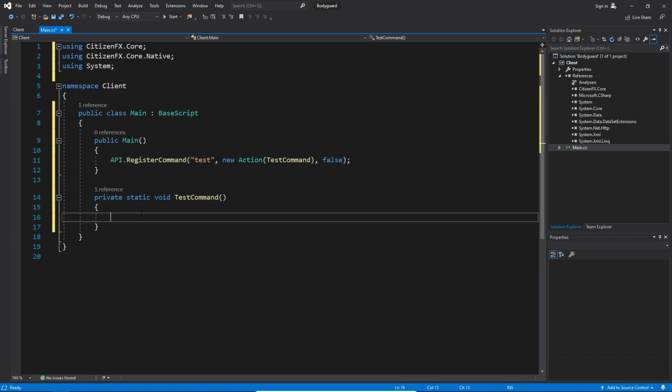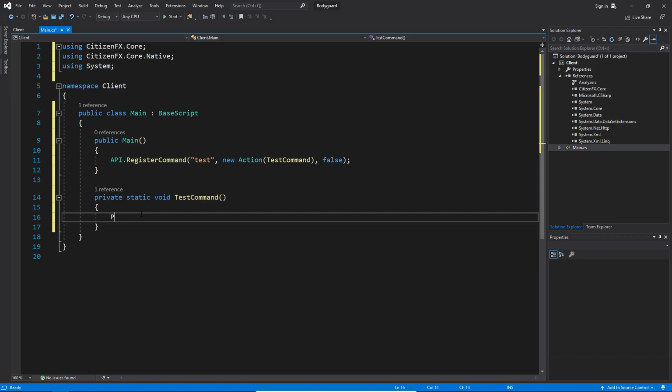So in here we can actually start to write some of our code. One of the things to remember about script development is that most of the time it's going to revolve around your own player. So to start with, we need to figure out who our player is, our actual player within the game. Within CitizenFX, all things get stored into classes, much like most code does.